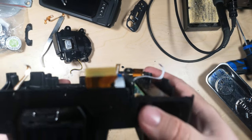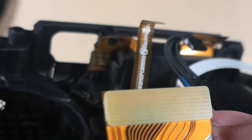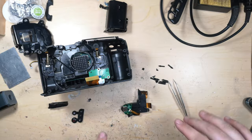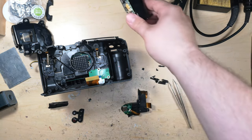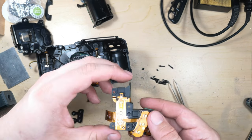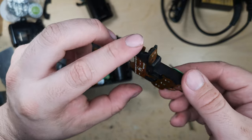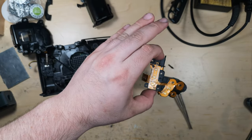So, you can see here, those three contacts on the flex PCB. That is where the power switch is supposed to be. So, I've done a little more exploratory disassembly. I removed this. And I pulled out the button assembly, which, I mean, just the design of that flex PCB. Like, look at that. That's fucking gorgeous. Like, the actual design process for that. Damn.